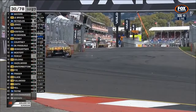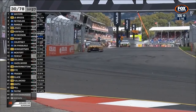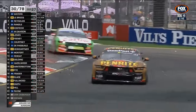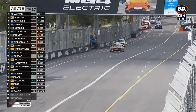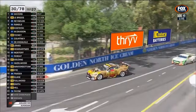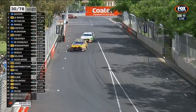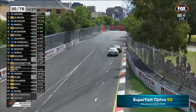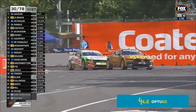He's obviously trying there to understand track position wise where Thomas Randall is going to be. And he's pretty quickly found him. He pretty quickly looks in the mirror and there's the Castrol Mustang of Thomas Randall. So what is going to be interesting is what do they do with Cam Waters? Do they slightly underfill Cam Waters and put him out in front of Reynolds, given that they were pretty close on track before the stop?